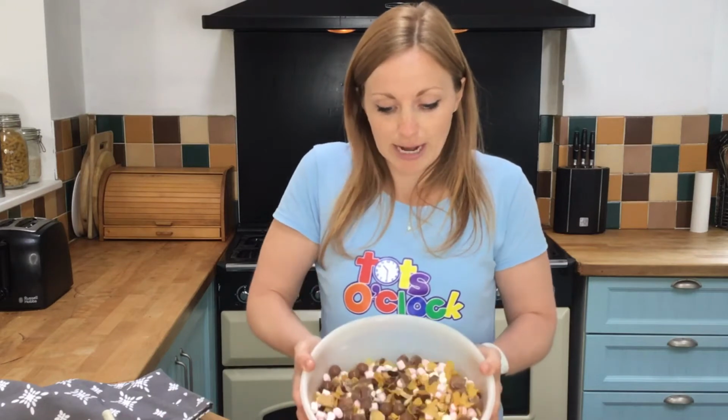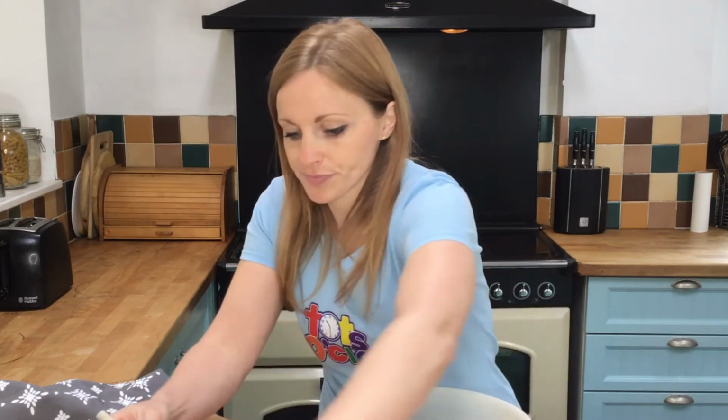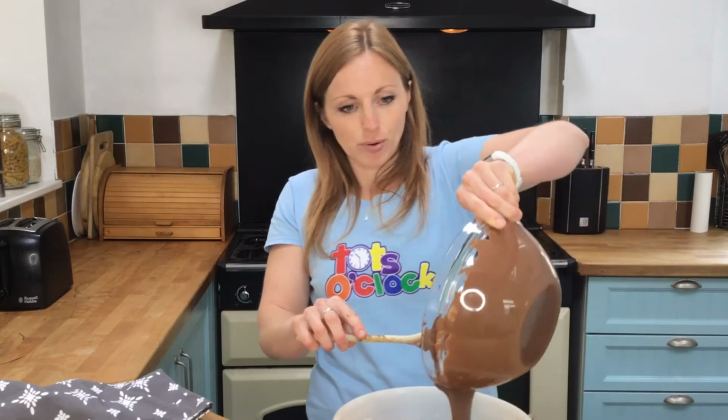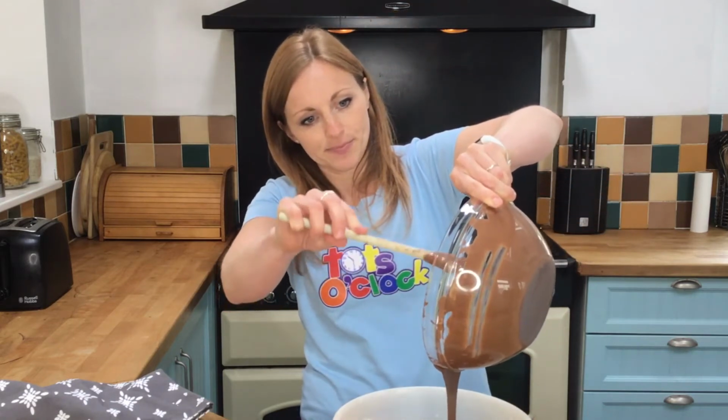Okay, so let's get back to our mixture. So all we need to do now is pour our chocolate into our mixture of goodies and just give it a good mix. So, chocolate up and pour it in.